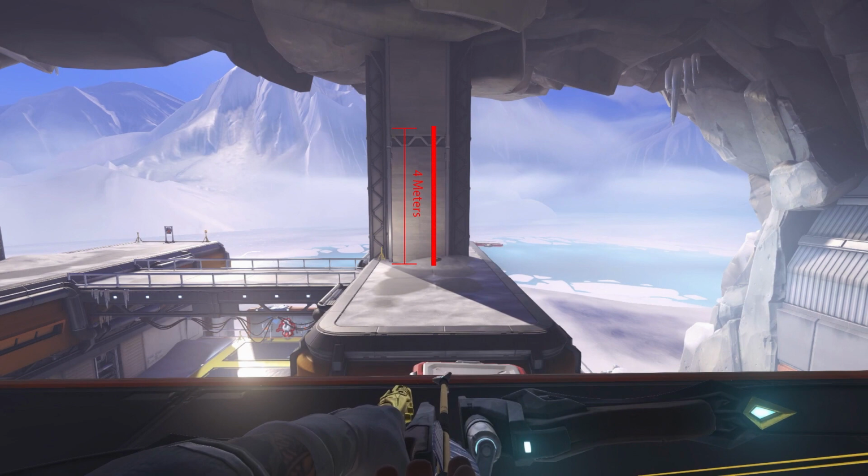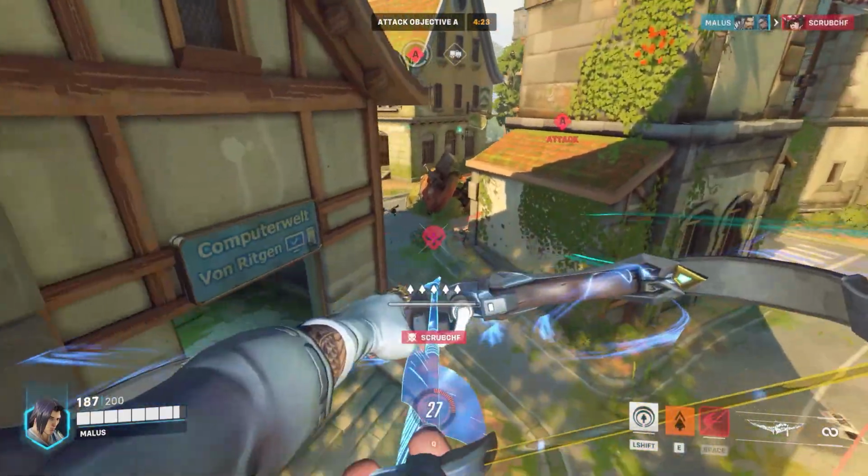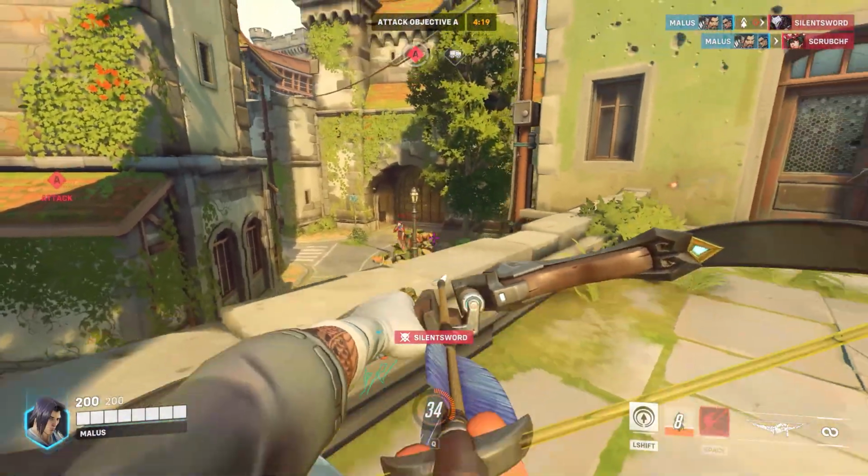As you'll see right now, I took the time to mark out how far you can climb on a wall and made some really cool visuals so you can visualize it more, so you can see, oh, I can climb to that in game. The wall climb is a great ability, especially when you pair it with Hanzo's double jump.